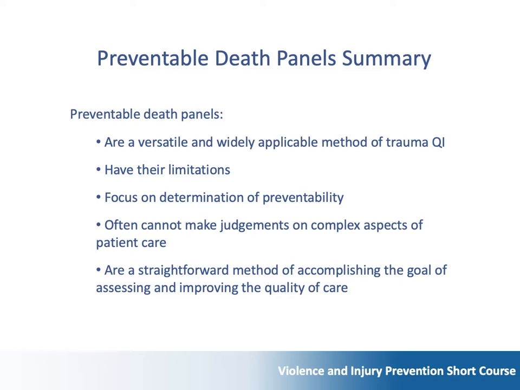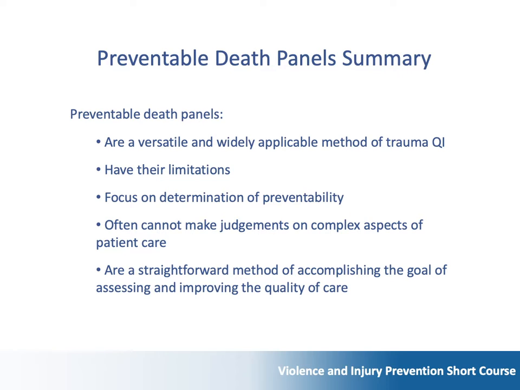In summary, preventable death panels are a versatile and widely applicable method of trauma QI. They represent the next step beyond the M&M conference. However, they have their limitations. One-time or even intermittent preventable death panels should not be seen as a substitute for a formal trauma QI process. They should be viewed as an extension of the standard M&M process rather than a replacement for it.